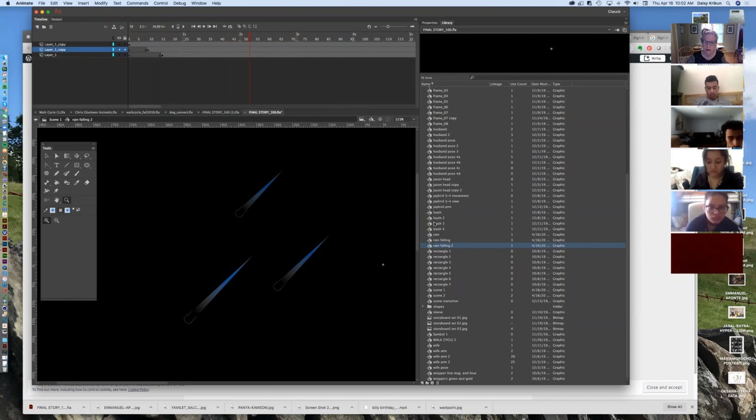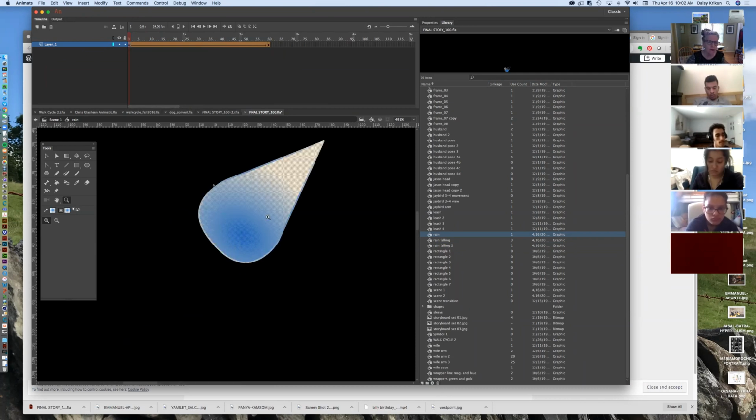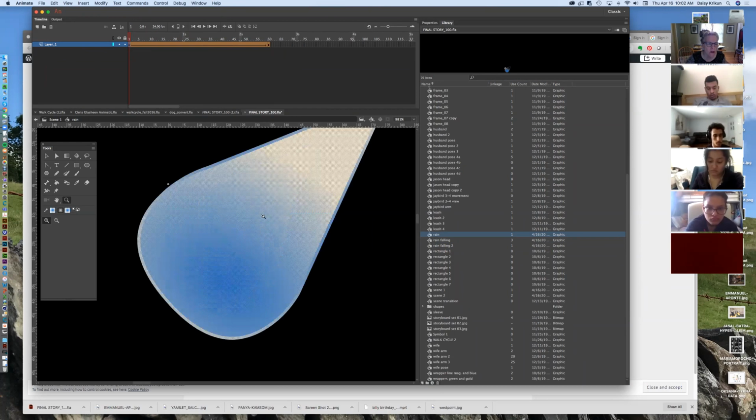So the way we did that was under rain. Watch what the difference is. Now, the shape tween is an orange color. So that's how you know it's shape tween. But if you look at the keyframes here, it's broken apart. You see, you can see that pattern on there.